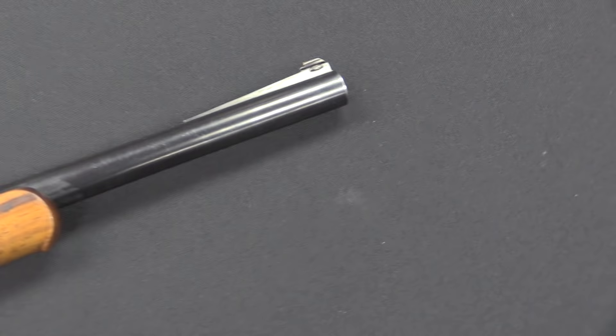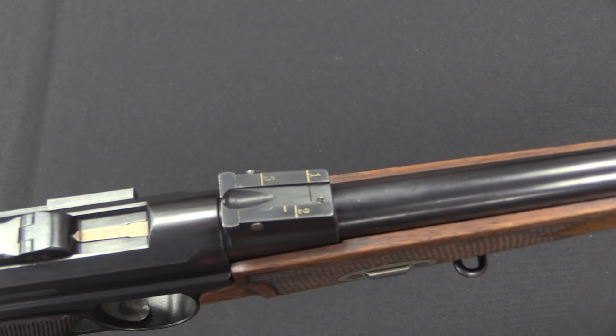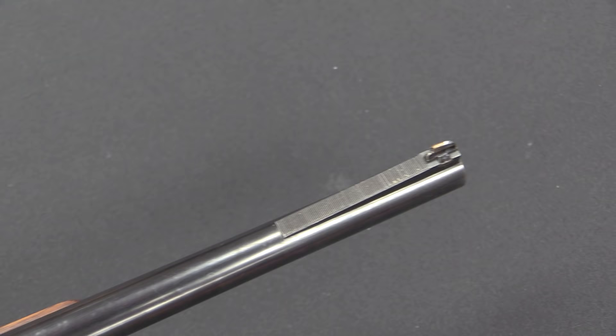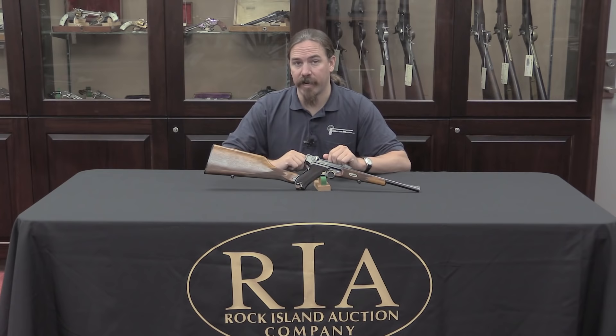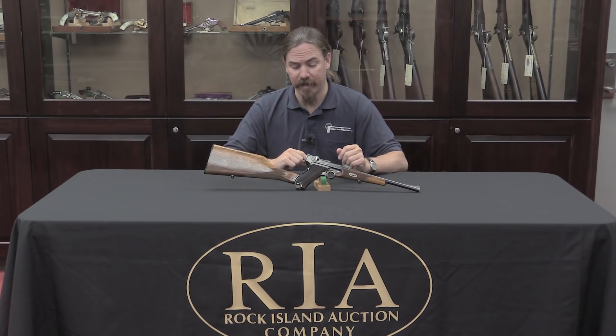After that, development progressed over the next couple of years. They were experimenting with different ways to mount the shoulder stock and different types of rear sights — the regular Luger just had a fixed V-notch rear sight, which is adequate on a pistol. But if you're adding a shoulder stock and a longer barrel, you want a rear sight that lets people exploit that extra range. This all culminated basically in the 1904–1905 time period, when most of the actual production Luger carbines were manufactured.